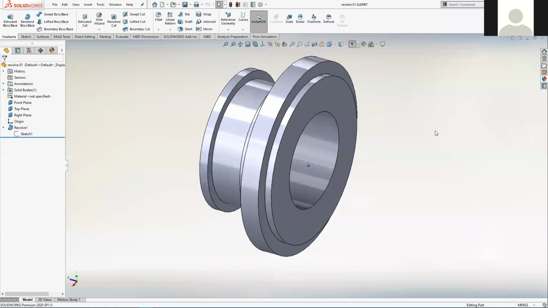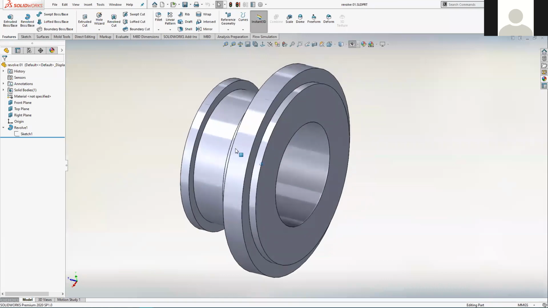Putting chamfers on, if you didn't know already, is a really simple tool. It's more like a point and shoot tool rather than an extrude style, where you create a sketch and then create the feature from the sketch. Extrudes, revolves, a lot of these features on the features toolbar, sweeps, lofts, boundary boss bases, and all their negative counterparts, the ones that end in the word cut, tend to require you to create a sketch first.